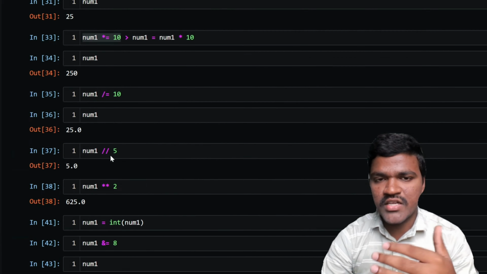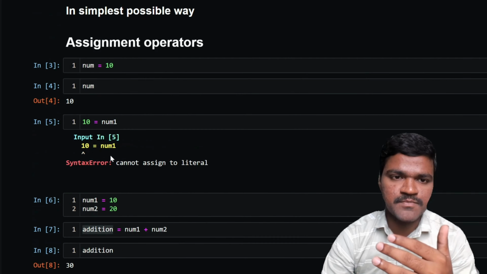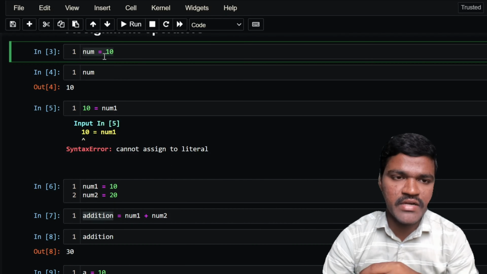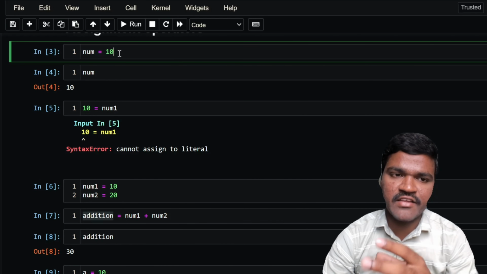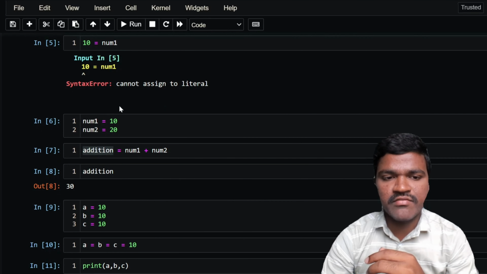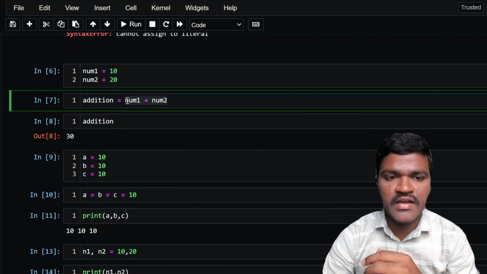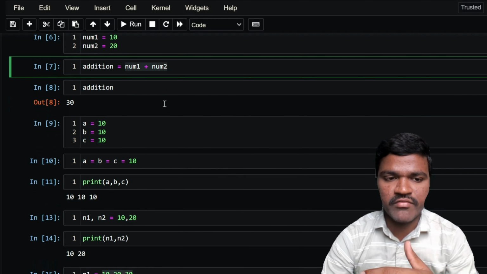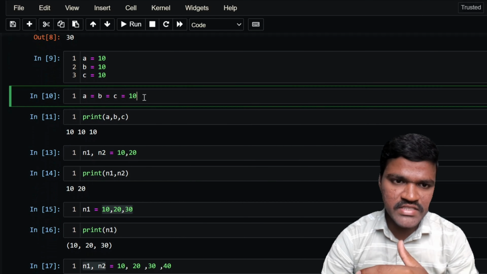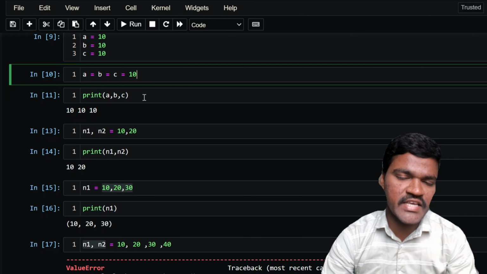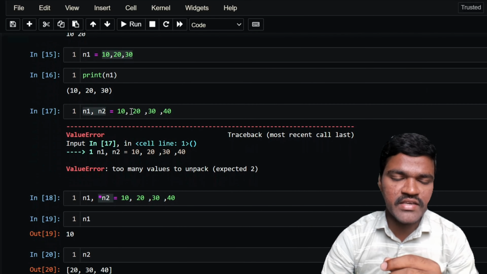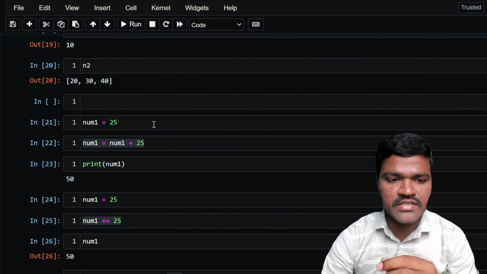So I hope you have understood what we have discussed in these assignment operators. Initially we discussed plain assignment. By using equal to we can assign any value to the variable. Going ahead we have seen different things like doing an operation and storing the result in a variable, storing the same value in different variables, and packing and unpacking.